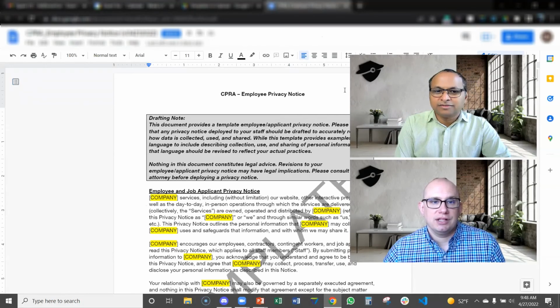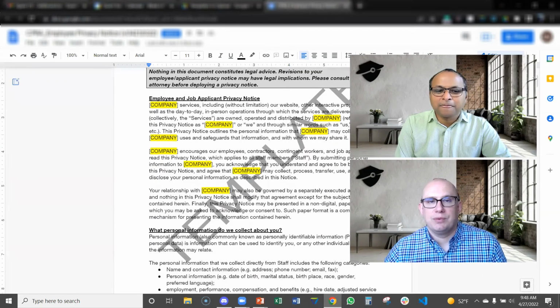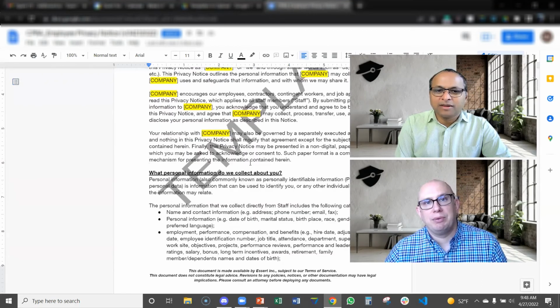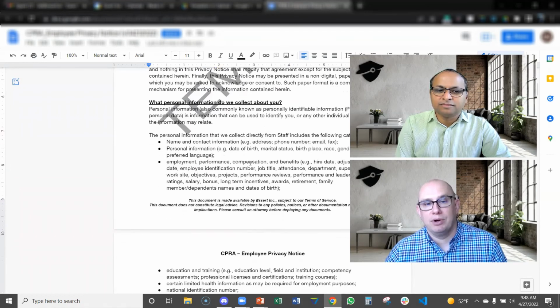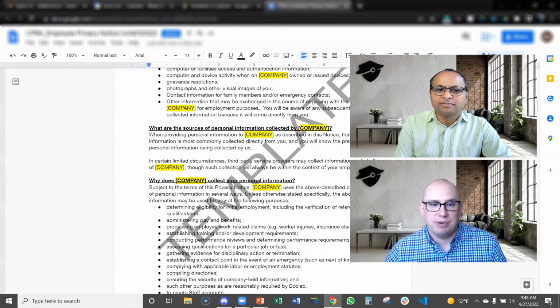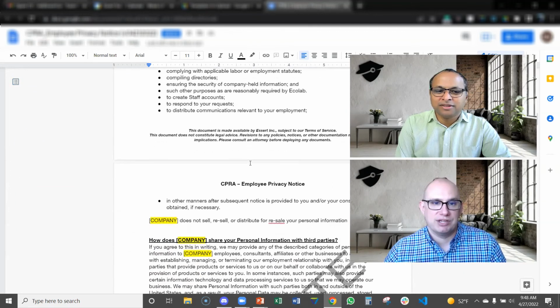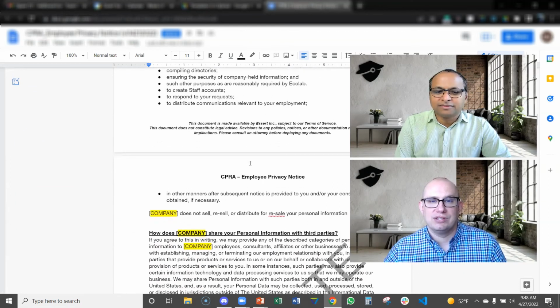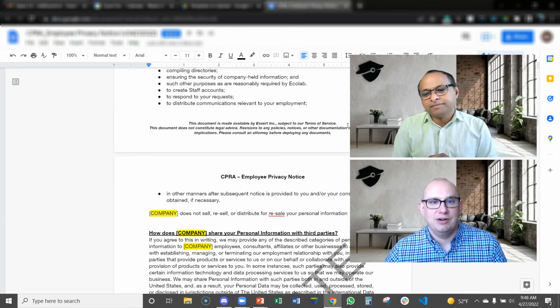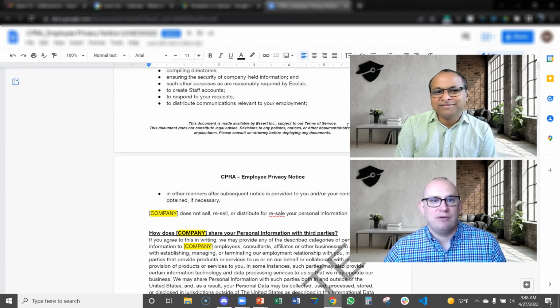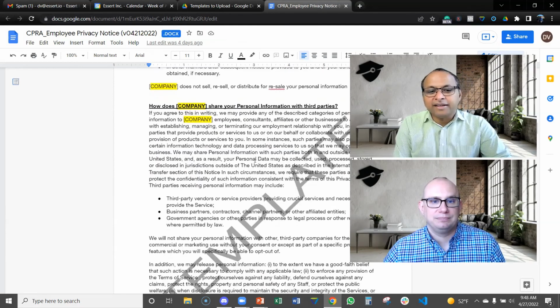So it looks a touch different than the consumer notice because it depends on where you're going to be putting it, especially if you're putting it into a handbook or something like that. But in essence, you're providing the same information, and it's really about communicating the same type of information here. You'll see within this notice there are some different examples of items that you might be using data for. You're not going to be using it for compiling directories and that kind of thing, but make this your own.